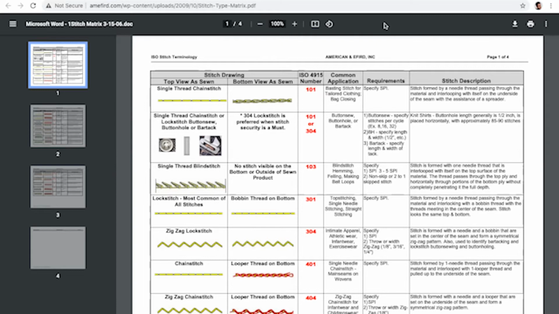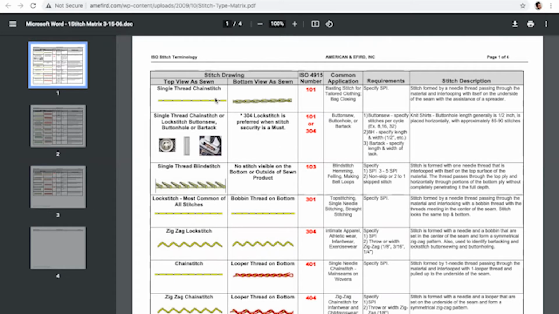And they are just one of the very detailed charts that we like to look at when we're going to examine the stitches for construction. You can see here that this is the ISO stitch terminology. There are multiple drawings here to give a detailed look at exactly what you're looking for when we're talking about a chain stitch or a single thread blind stitch, or even more so a zigzag lock stitch.